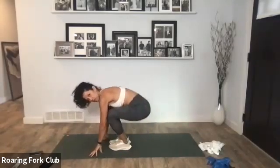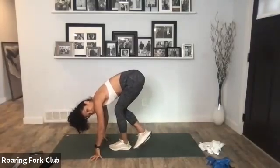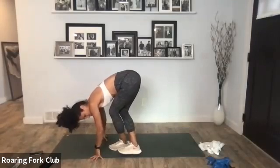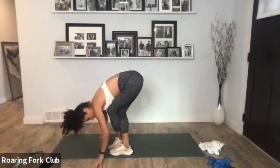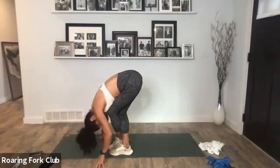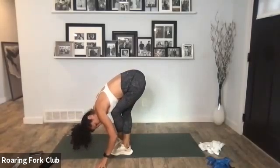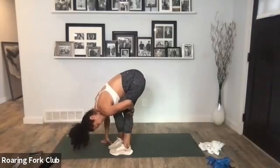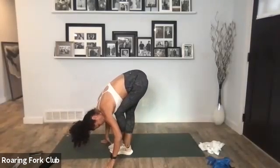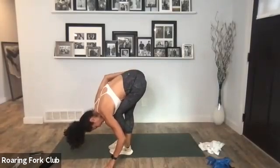And we're just gonna do a little forward fold. But what I want you to do is take your right leg and put it behind your left leg. As you do that, you're gonna need to bend your knees deep and then slowly begin to bring your forehead to your shin, and that really stretches out the IT band on the right side in the hamstring. So don't worry about trying to straighten the right knee. I want you to really focus on leaning your hips to the right. So as you lean your hips to the right, you feel a nice stretch in that outer hip.